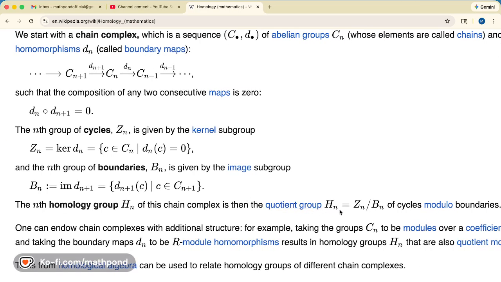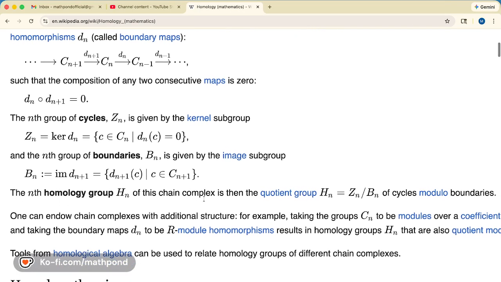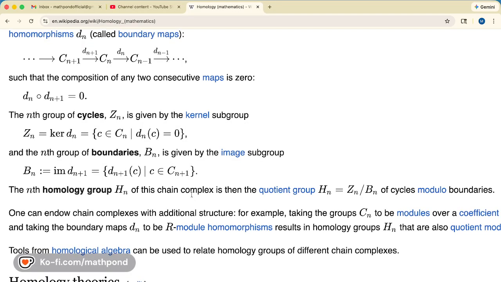And then the homology group is the Zn mod this Bn, which is the image of Dn plus 1, which is what I had. Yeah. And that's your definition of homology group. And again, this is just essentially telling you it's some sort of information about the holes in the space. If it's an abelian group, it could be a free abelian group, or if it's a module over a field, it'll be a vector space, and then you can talk about the dimension of that vector space. And you can sort of think of the dimension of that vector space as counting the number of holes, or the n-dimensional holes in the space, in some sense.